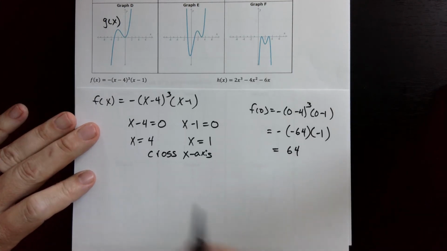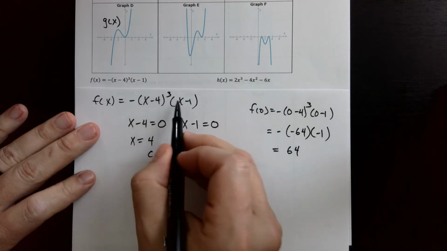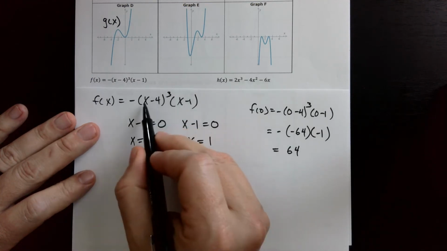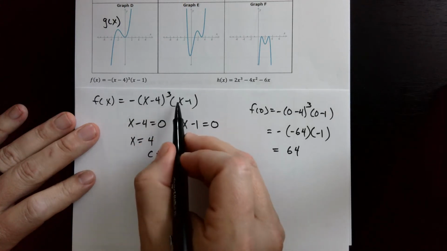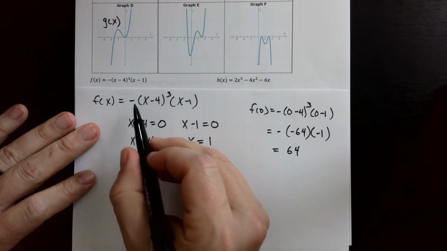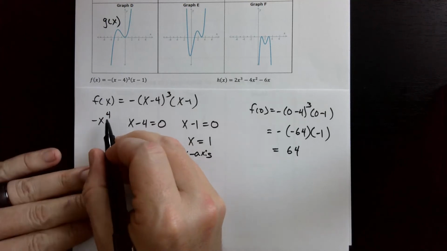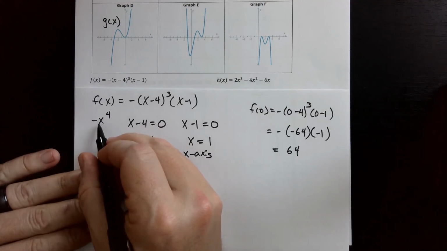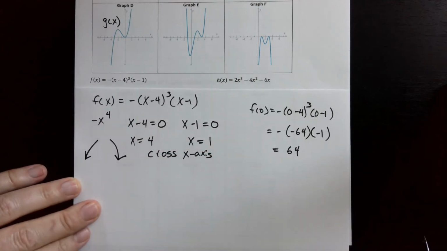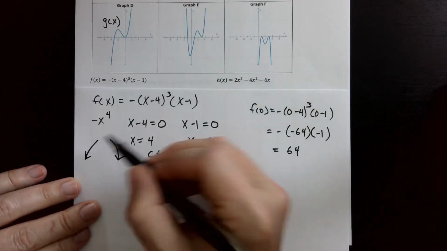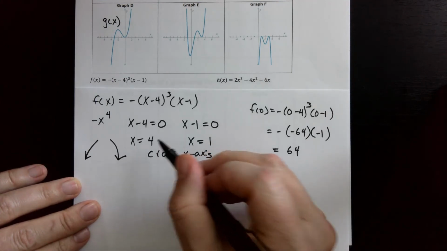Okay, in behavior, so this is going to be an x cubed term and then an x term. So that's an x to the 4 term for our leading term. So this x cubed and this x get multiplied to get x to the 4th. The negative is out front. So our leading term is negative x to the 4th, which means it's an even power and it's negative. So the end behavior is going to look like this. We're going to start from the left, cross at 1, and then cross again at 4.